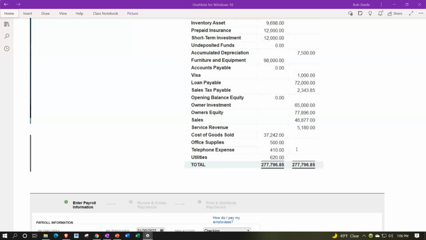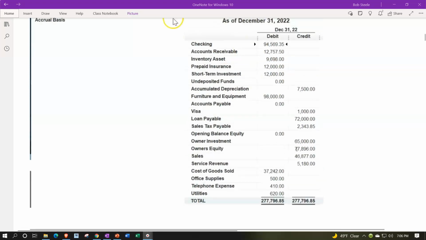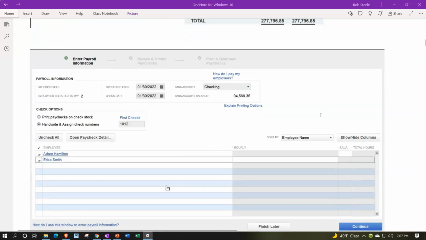So we'd have an impact on the payroll expense, and then we're going to have the withholdings, which is the difference between the net check and the actual gross wages, which will be a liability. Then we're also going to have to deal with the employer taxes, which is going to increase an expense for the payroll taxes. The other side goes into a liability because we have not yet paid those. We'll get into that in a little bit more detail here.